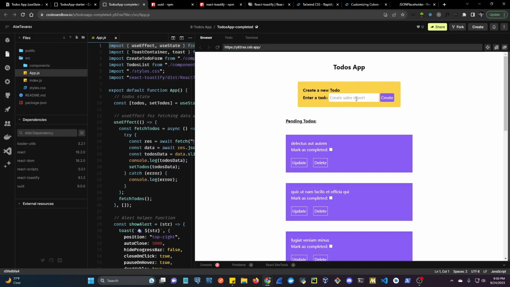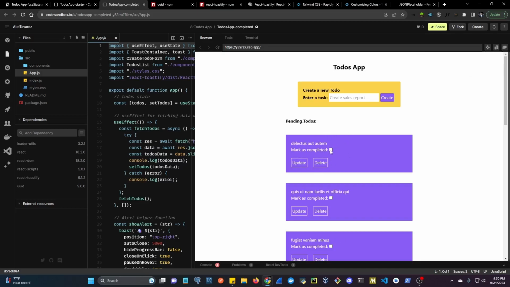We're going to have a form where the user can type here and create a new to-do. The to-do will be added. We're going to get a notification at the top. And then if you need to update, you will click on update, fix that here, say learn React, and click update. You can update your to-dos. You can mark it as completed or even delete those if you don't need them anymore.